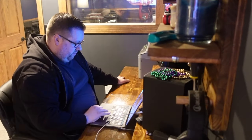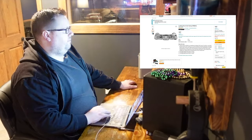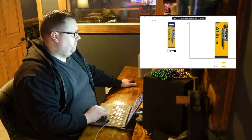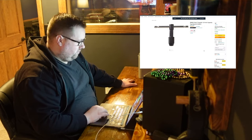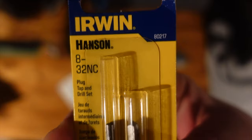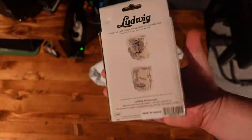So after getting this message from Andrew, I decided to not only order another P88 throw-off for this drum, but also order the tap tools needed to add additional threaded holes into the butt plate to make it work with my new Acrolite. Within a couple of days, all these parts had showed up, and I was able to get started with getting this drum cleaned up and back together.